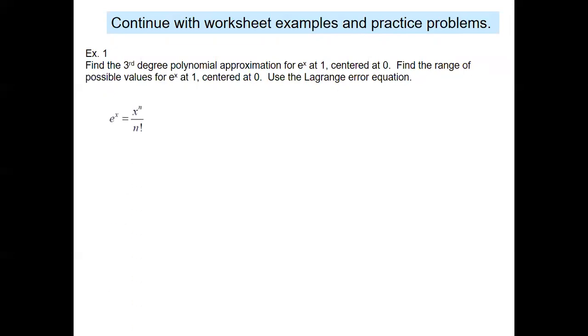So let's see what we're doing here. Here's my e to the x nth term. This is my nice easiest one. Here's the polynomial written out to the third degree, so 2 factorial and 3 factorial are in the denominators. And the polynomial approximation at 1 is 8/3. So e to the x approximated with the third degree Taylor polynomial has an approximate value at 1 of 8/3. Now what I want to do is try to find the maximum error.